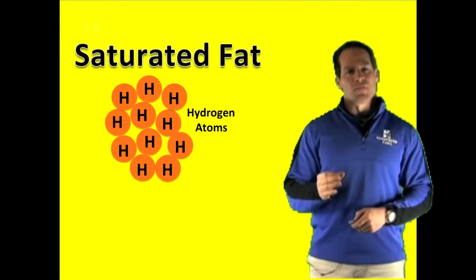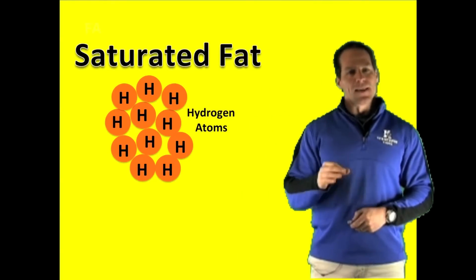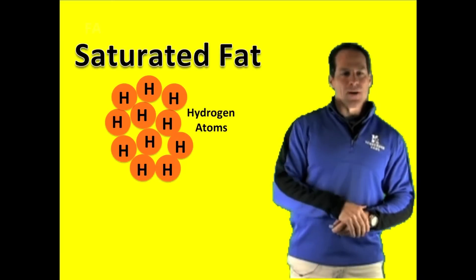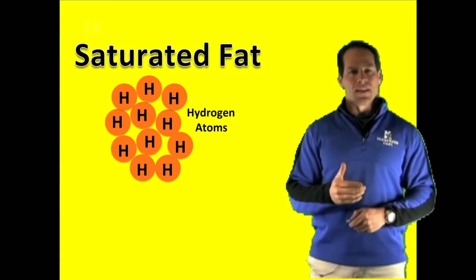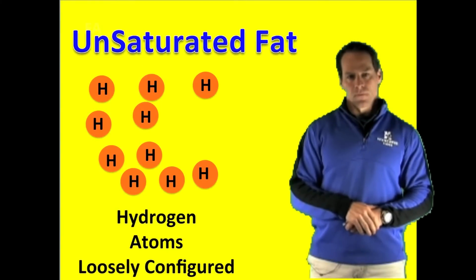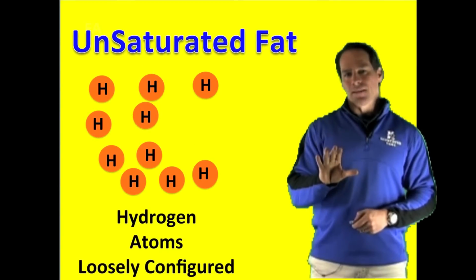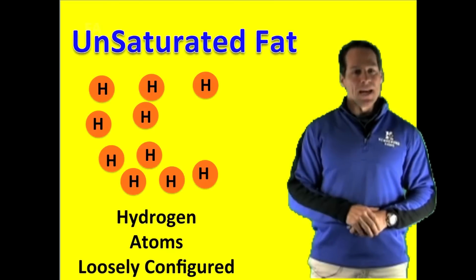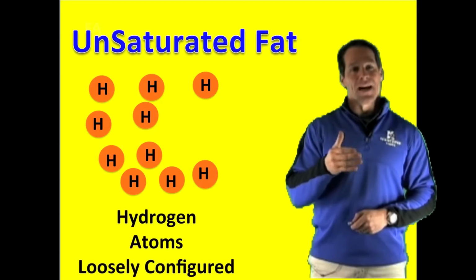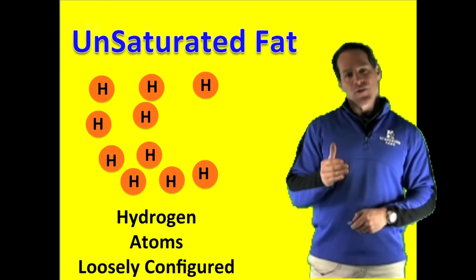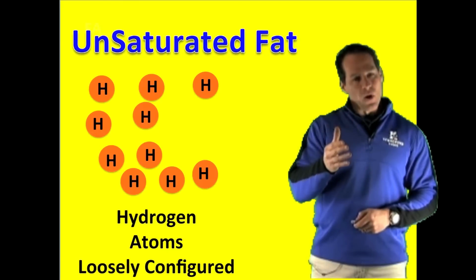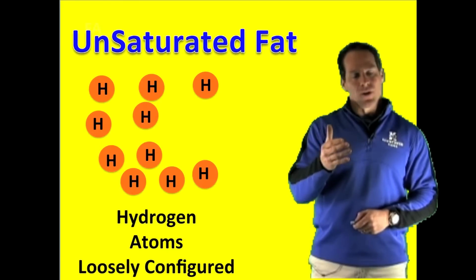Saturated fats are composed of mostly hydrogen atoms, eliminating the double bonds, making the compound more compact. Saturated fats are usually a solid visible fat like butter, animal fat, cheese, lard, etc. When the double bonds are present, then there are no extra hydrogens binding, so the fat is more loosely configured. This is known as an unsaturated fat. Unsaturated fats are more in the form of liquid like vegetable oil, olive oil, safflower oil, and so on.